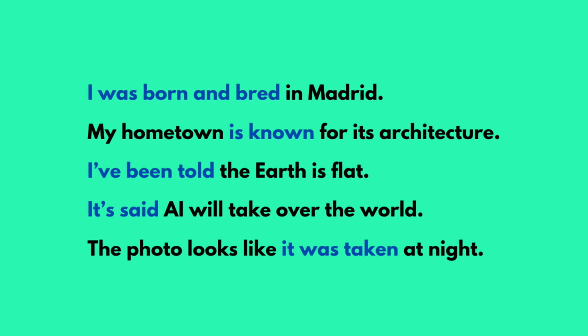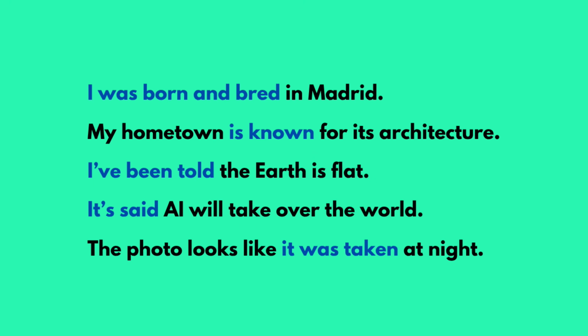You could say "Dave told me the earth is flat," but it's not really important who told you, especially as the examiner or your partner doesn't know who Dave is anyway. So just say, "I've been told the earth is flat." And "it said AI will take over the world." So "it said," again, in general, we're not referring to who said it. It's not so important. So, "it said AI will take over the world." And finally, maybe when you're talking about the photographs, the photograph part of your exam, "the photo looks like it was taken at night."